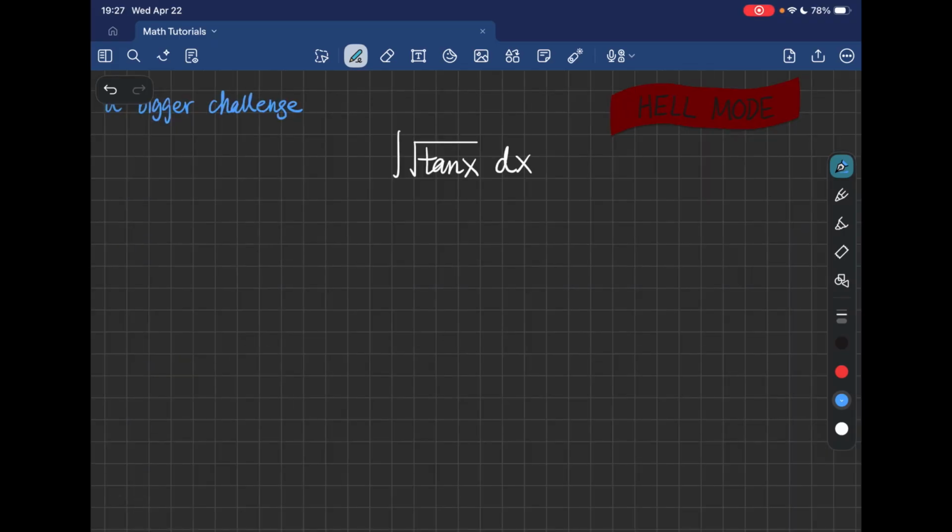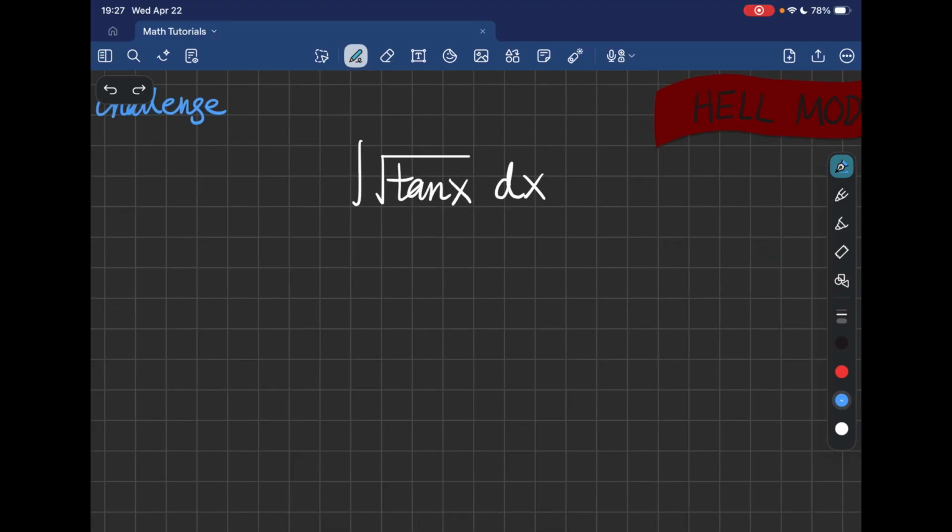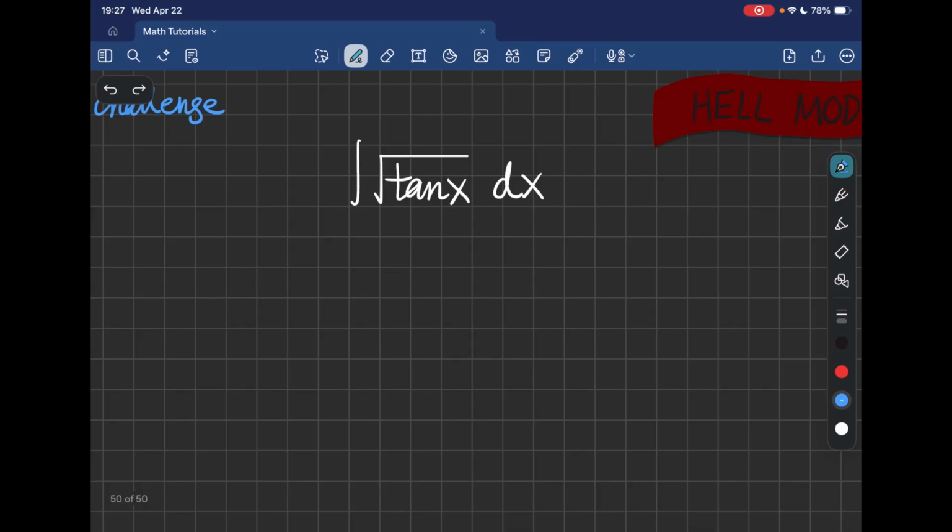The reason why this question is hard is that we have a square root and we have a trigonometry inside. So there are no intuitive solutions to that, and we cannot just use a formula from the formula booklet to solve it. So what we want to do is try to remove this annoying square root, and we want to get rid of the trig, because trig is always hard if it's not direct, right?